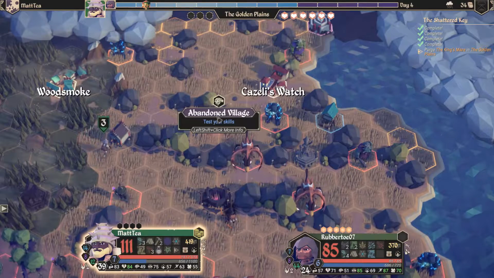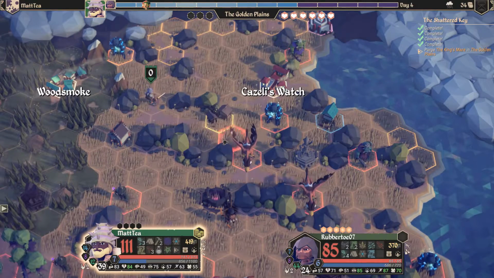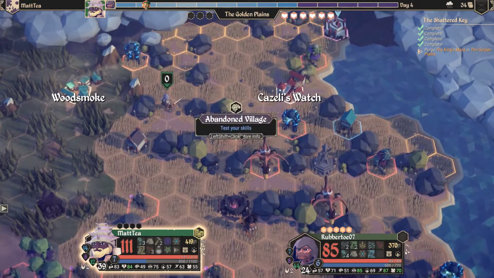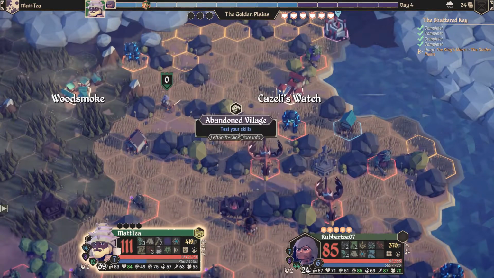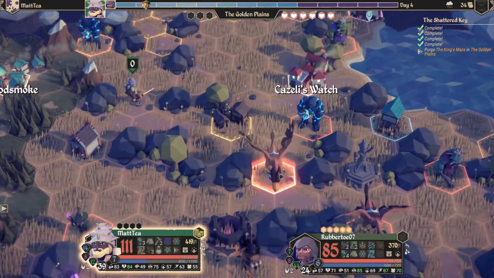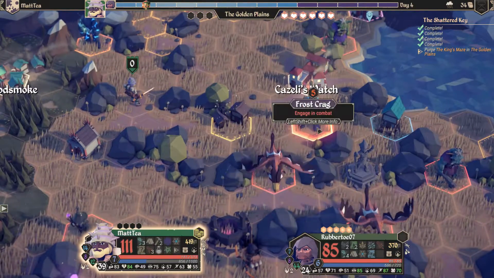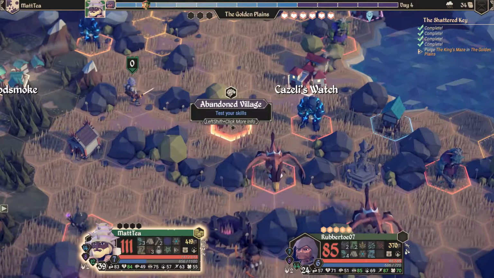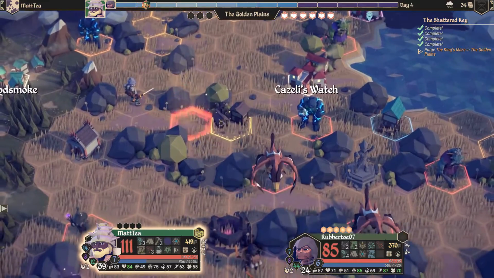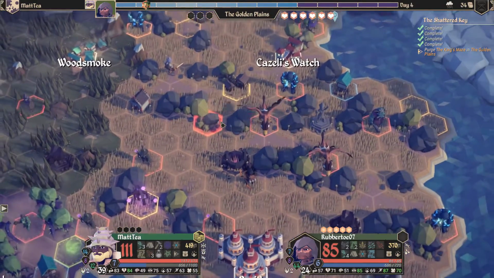Oh, the abandoned village, Matt. Go check it out. Oh, you missed it. Wait, where's that at? It's on the right of you. It's based on intellect, though, so I guess I can do it. I don't see it. Oh, I can see it? It's right next to the rock and the frost crag. Oh, I see it now. You're like three spaces away from me. How do you miss it?